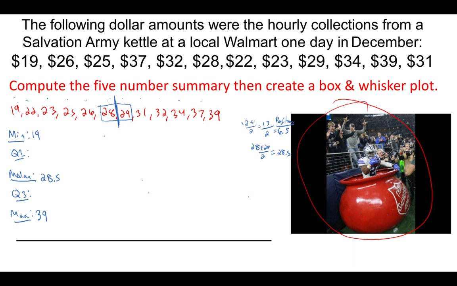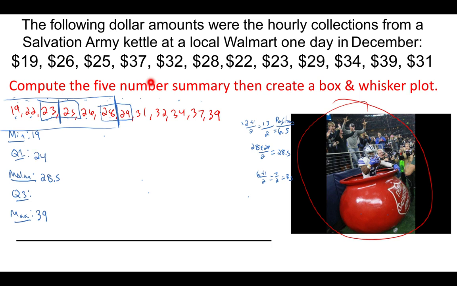So now for Q1, I'm just going to emphasize that line in the middle there. We want to find the median of the lower half. So just look at this half of the data and find the median. Well, we've got 1, 2, 3, 4, 5, 6. So the middle occurs at 6 plus 1 over 2. That'd be 7 over 2, which means the 3.5 position. 1, 2, 3, so it's going to occur right here, which means we need to take the average of these two. The average of 23 and 25 is going to be 24. It's right in the middle. So quartile 1 is 24.